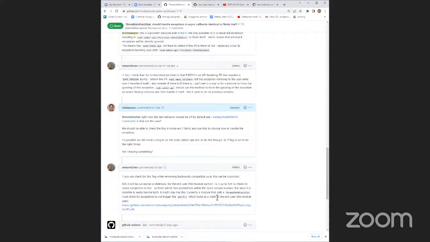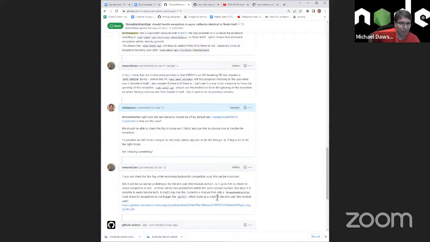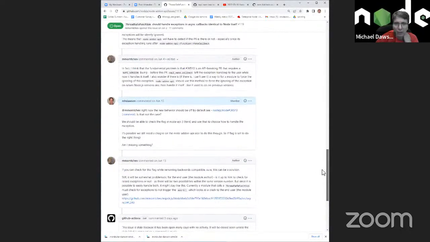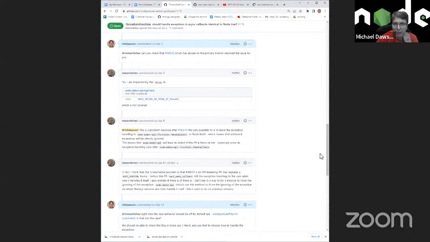So maybe it's just about time to do it before, let's say, before 19 or before 20, so that we can get it released and turn it on by default in the next year. Right, I guess even though Node's doing a December major, we haven't really been breaking APIs, right? I mean, the promise is it won't break them across December majors even.